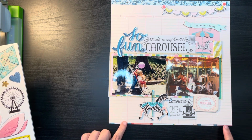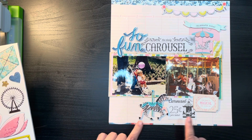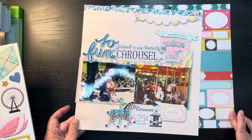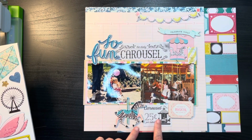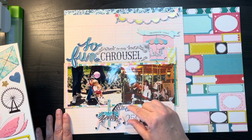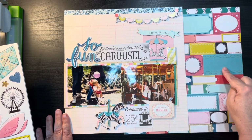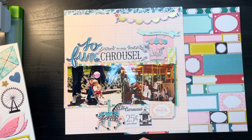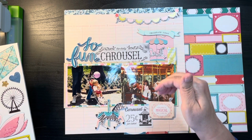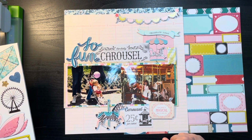What I'm going to do is trim off from the bottom, and then see if I can find some tags from this piece here that I can tuck underneath, because I don't like this little gap that's right here. But if I take something like this blue and cut it and put it underneath, it gives it something to sit on, and then you're not seeing from underneath. So let me go ahead and cut. I think I'm going to use this one here and some others to tuck in, and I'll be right back.